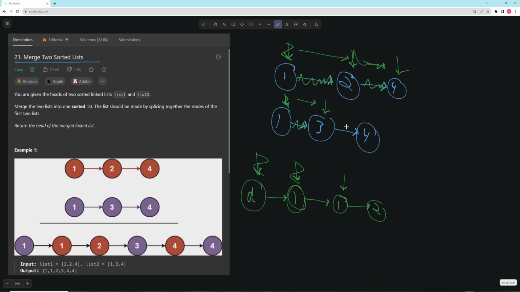And then we have a 3, so the next of that is going to be 3. And yeah, this keeps moving up to be the very last node in the list. So the next of that is 3. And then this node gets moved up over here, and then we break this section of the list. So now we are on 4, and we can pick either one. So let's just pick the top 4.